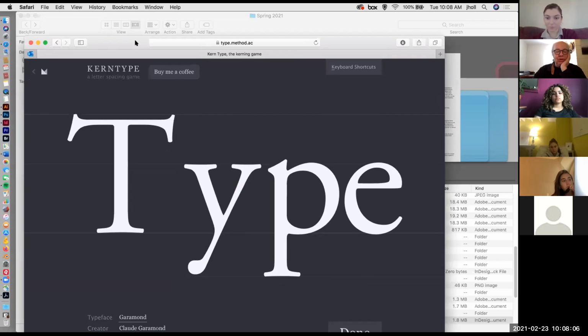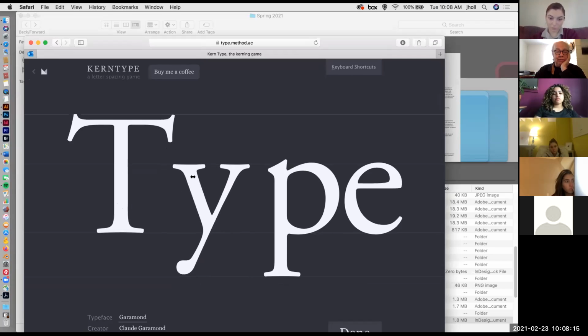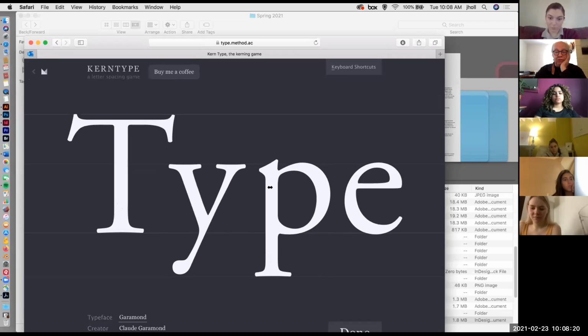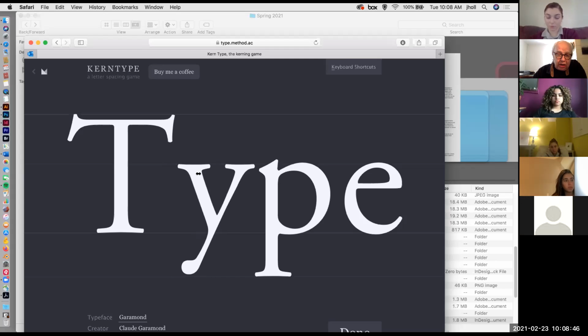Okay, great. So the way this works is that you've got to kern. There's too much space here, so I'm going to grab that and then bring this in. Now, I would say it's right there, and then I've got to bring that over, and it's right there. But you see what's going on right here. When you type on the computer, it's not going to kern it underneath this T. So that looks the best. If this was headline type, you'd probably kern this by itself. But the way this game works is that if you were to type it, it's not going to tuck underneath.